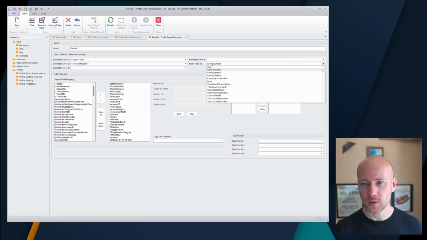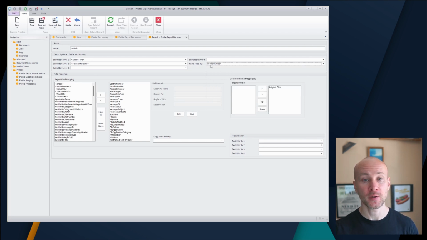The other thing we have here is how we want to name our files. So control numbers, probably how you're going to use it. If you generate a different field, you can use that. That's how native files and everything else is going to be stored. Here on the bottom, we have our field mapping screen, and it works kind of like you expect. You double click on the field, it moves to the right. You double click from the right, it moves to the left, right? You can just move up, move down, all the same stuff.